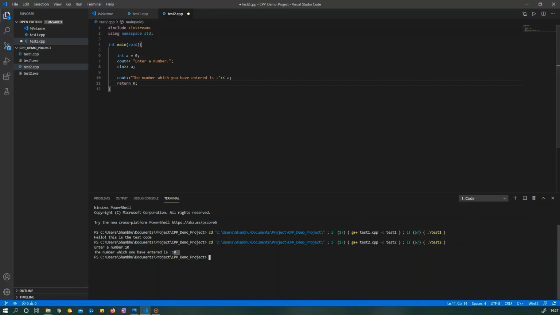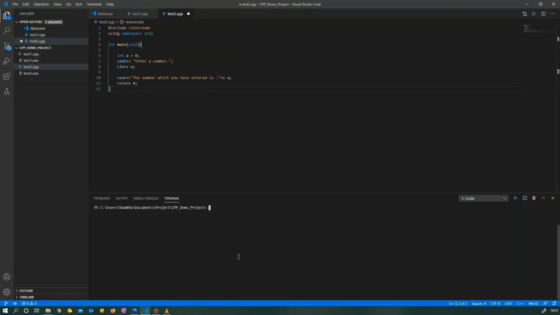That's it. Now I have said that C++ is a superset of the C language. It means C++ should also support the keywords and syntax defined in the C language. So let's check that also. We can write some C style code inside this program. First of all, I will clear this terminal screen. Okay, now let's start writing the code in C style.